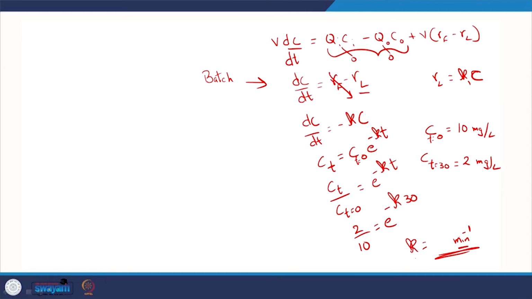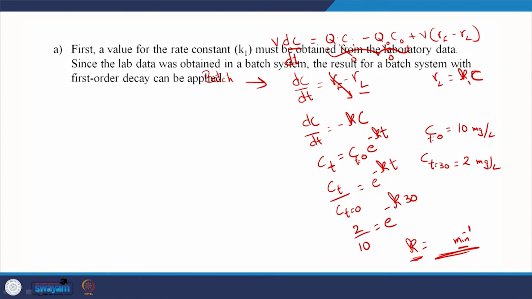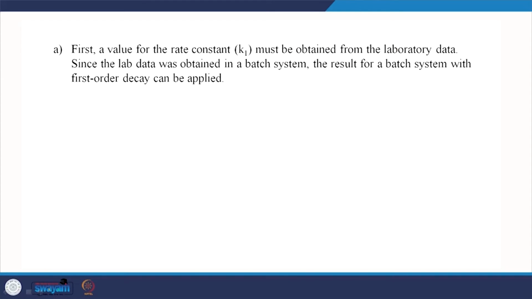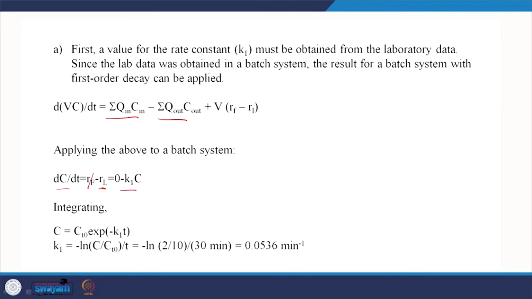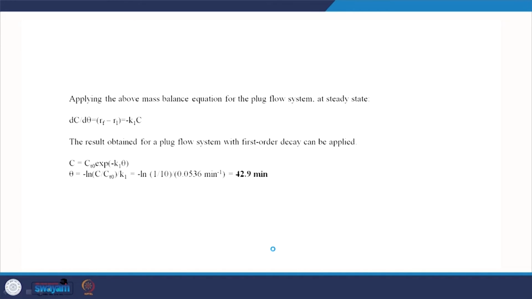But again this is the process, and keep in mind that we are just calculating the rate constant. So, let me erase this particular aspect. Again we will just regurgitate what we have been looking at. So, we have the mass balance equation for a batch system, that is going to be relatively simple, because we have no flow coming in, no flow going out, and no rate of formation of the compound. We know that it is only being lost. So, dC by dt equal to minus kC, and integrating, we have it to be 0.05 minute inverse, which you can convert into seconds.